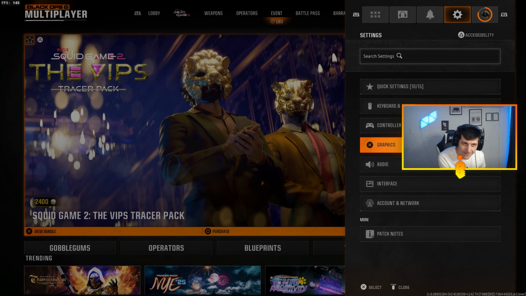Today I want to cover graphics settings in Warzone. This is going to be more geared towards PC, but there is going to be a part of this video that everyone can use, console players included. So stick around for that. That's going to be when we talk about FOV. So skim through the video and you'll see the tab for the FOV. But we want to get more frames, we want to get better visibility in Warzone.